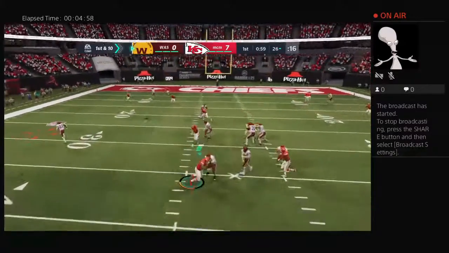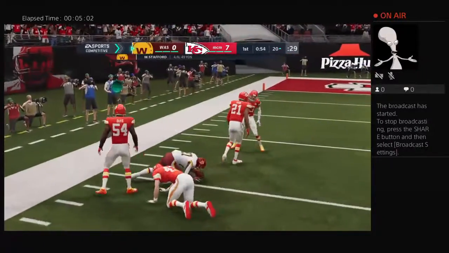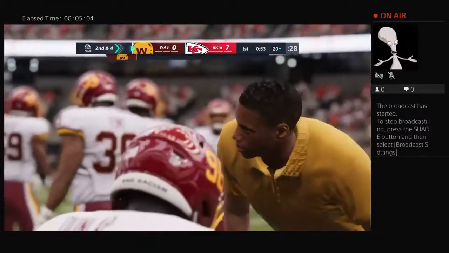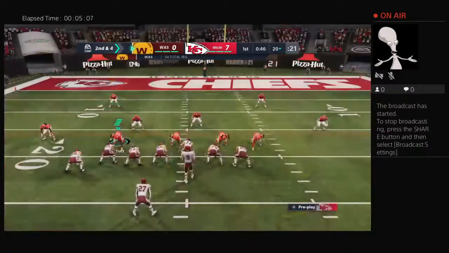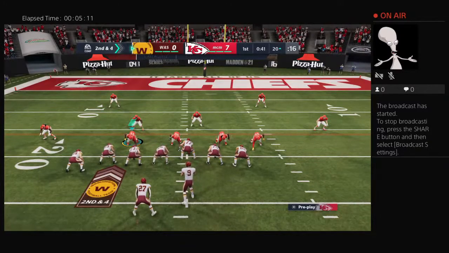To the air again, Stafford. That's out to his running back, Fournette. They get him to the ground right on the cusp of the red zone after a pickup of 5 or 6. It's a gain of 6 on the play, and it'll bring up a second down.